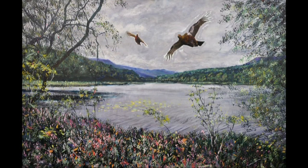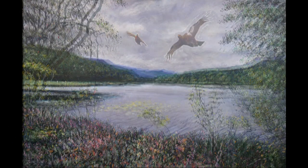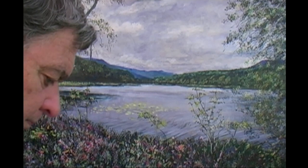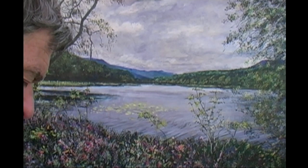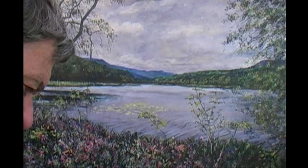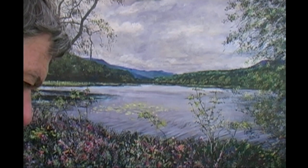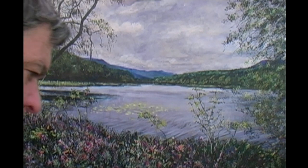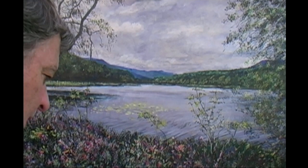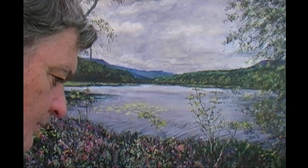I feel the background is almost done. I say almost because I'd like to bring out a highlight, I think. What I haven't done here is used a cream using lemon yellow. Now we've used the yellow ochre, which is fine, and we can normally get away with that with this guy, but I think it would be nice to just try a slightly lighter cream. So I need to mix a little bit of white with a touch of lemon yellow.